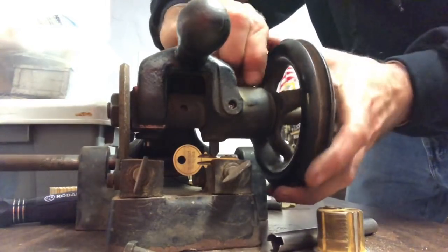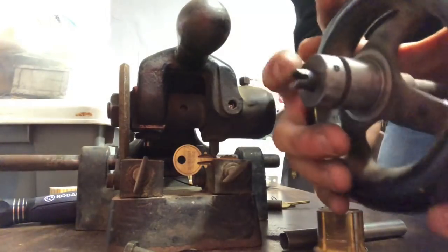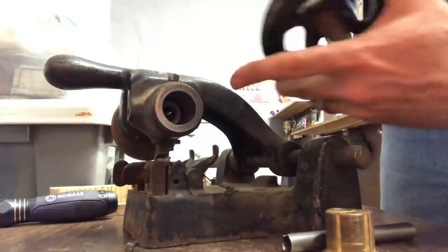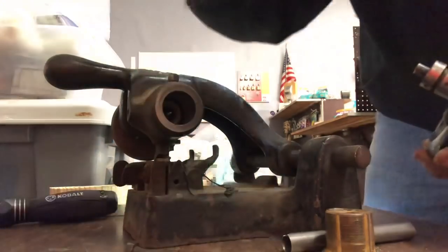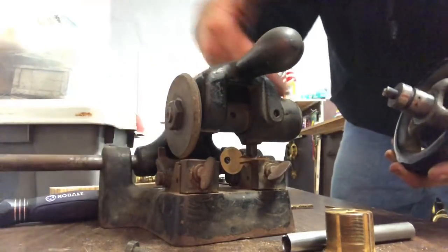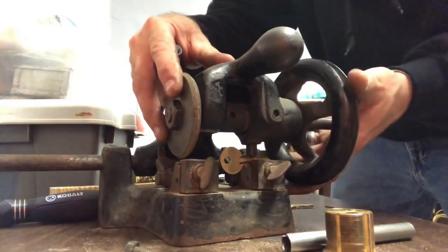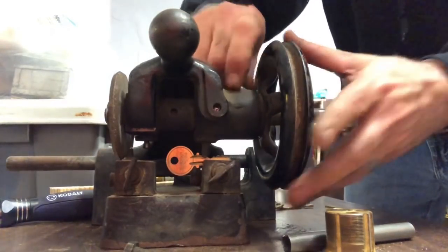Now, I'm missing the handle for this. If you pull the handle off, you can see there's a little V-type guide that intersects with a little thing down in there. See it? Barely see it there. And if I unscrew the wheel, that goes in this way. You push the shaft through and then screw the nut down, attach this, and then tighten this top screw down to hold the wheel in.